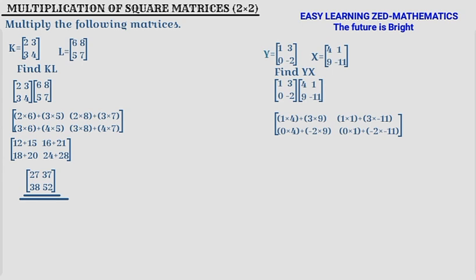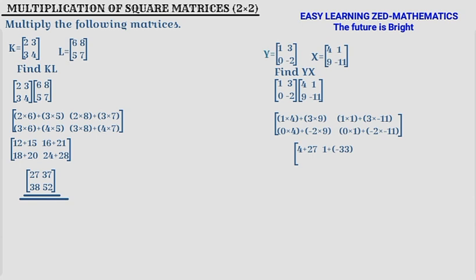Once I've done that, I'm going to do the actual multiplying, because there I was just writing the expression. Now this time I'm going to find the product. So first let me open bracket. We have 1 multiplied by 4 will give us 4, plus 3 multiplied by 9 will give us 27. Then on the other side, 1 multiplied by 1 will give us 1, plus 3 multiplied by -11 will give us -33.